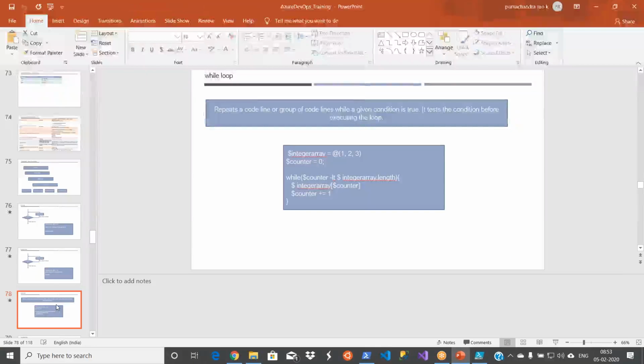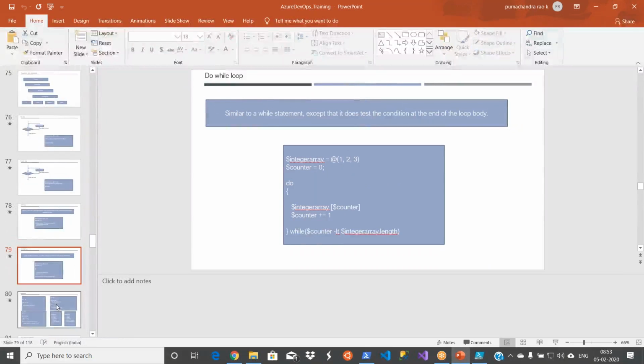And you have another variant as well, that is do while. So while loop, what happens? It will test the condition before it executes the loop. In do while, it will execute your loop at least once, even though it is false. So that's the difference. So it is scenario based. You might have some scenarios where you want to execute some operation, whether your condition is true or false. It may come in your logical operations.